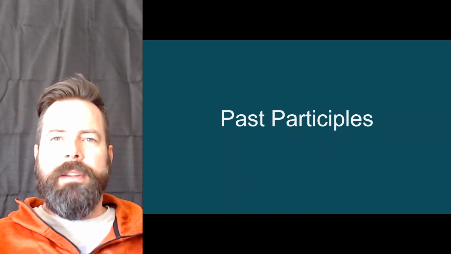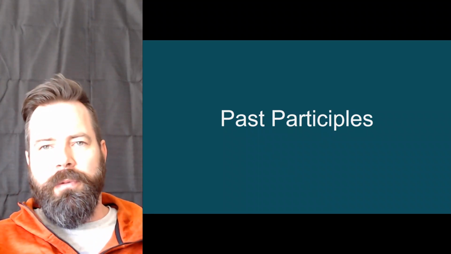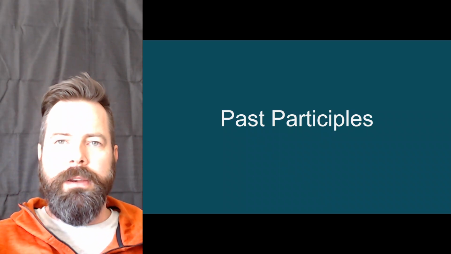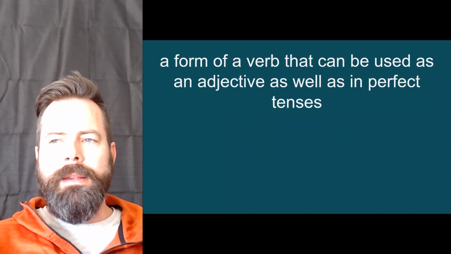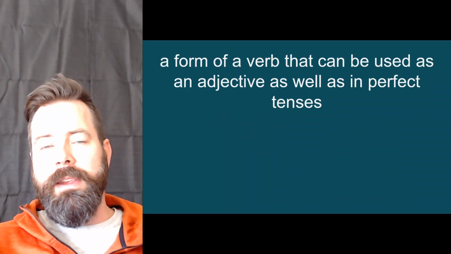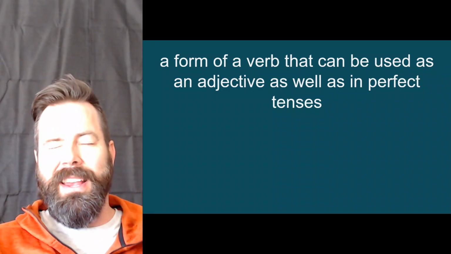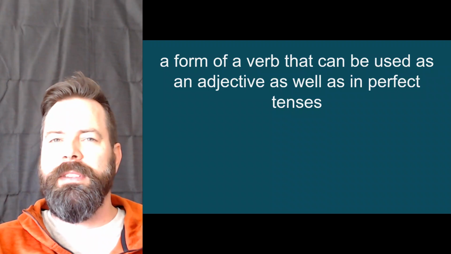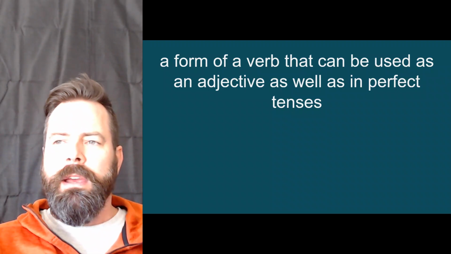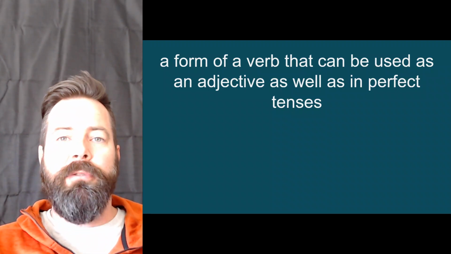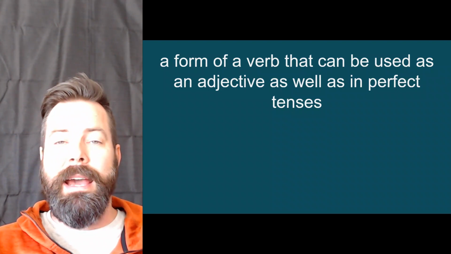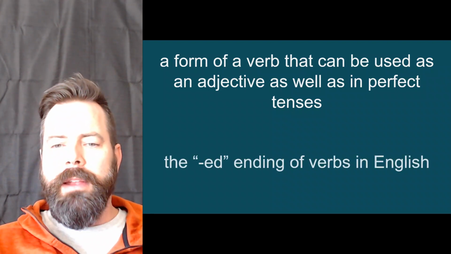All right, guys, today we're going to talk about past participles. It's another form of verbs that you need to learn. It is a form of the verb that can be used either as an adjective or in a compound tense called perfect tenses. There's actually a whole bunch of perfect tenses, but those are pretty simple, and we'll get into those eventually. But first, let's talk about how to form the verbs, and then you can see how to use it as an adjective. It's pretty simple.